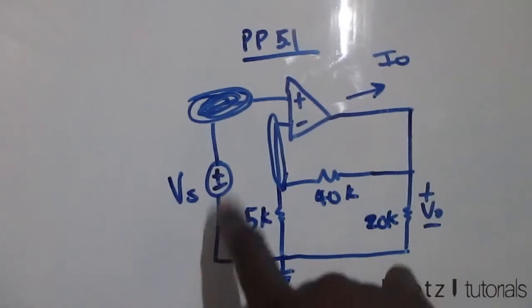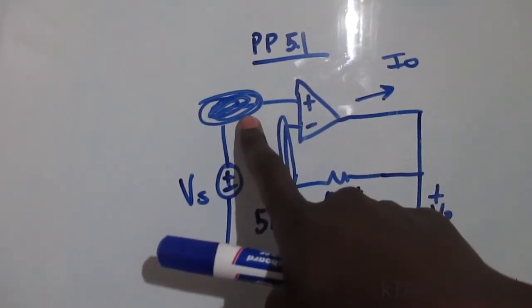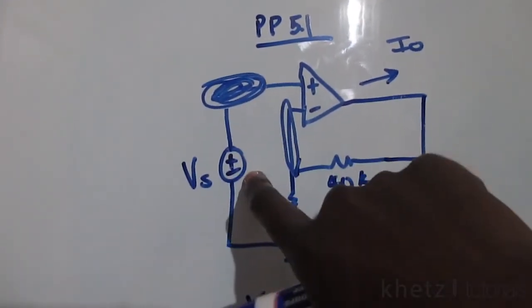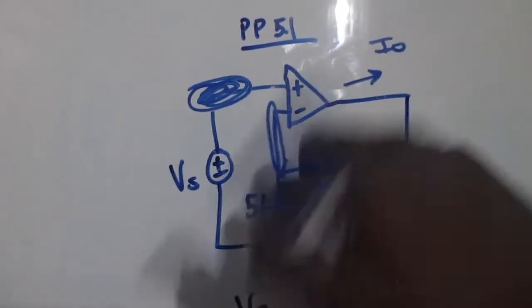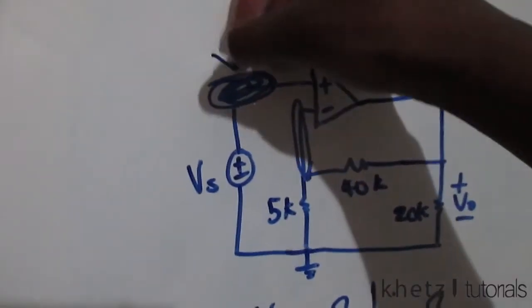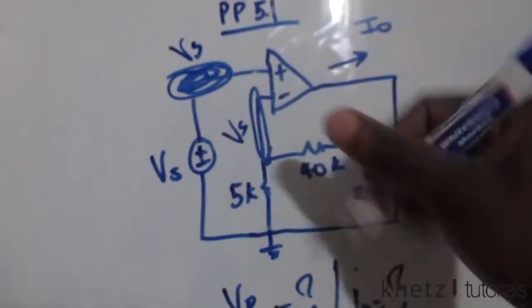At this terminal, as you can see, there isn't anything in that path. Even if there were a resistor here, it wouldn't stop this voltage from being the same at this particular terminal. So at this terminal we have vs, which means at this terminal we have vs as well. There isn't any current going into or out of the op-amp.